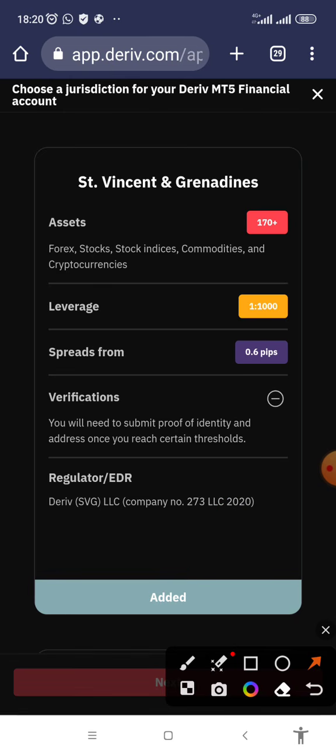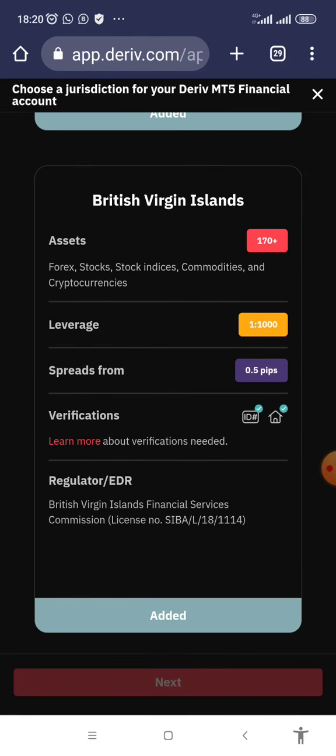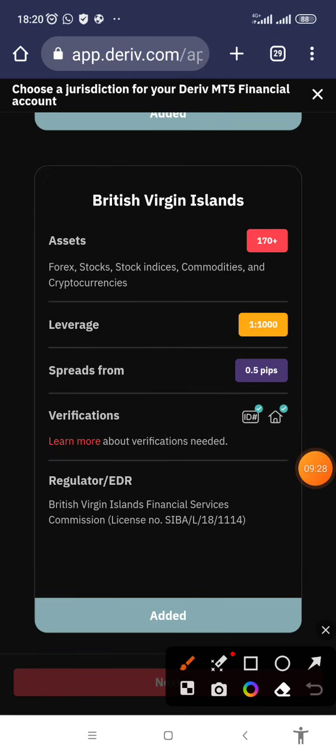Let's move on. The next account that you can own under DERIV within the same dashboard is the one below. Let's go below. This one. This is the next location where you can actually have an account, and that one is the British Virgin Islands. You can own an account from the British Virgin Islands, which is also under DERIV. So you see that you have 2 different accounts already, but their locations are different. The same broker, but the locations for the accounts are different.